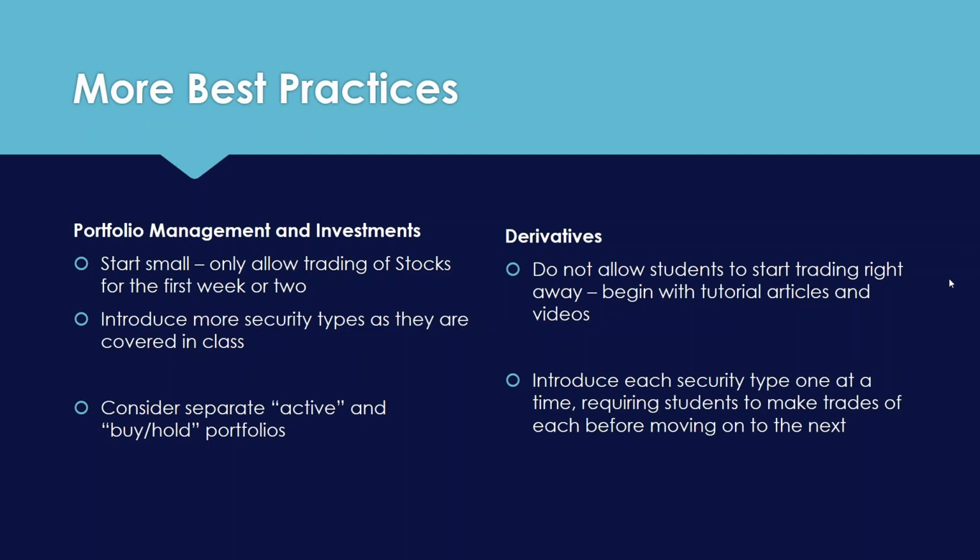This again goes with the assignments feature. You can have your assignment start even before your class trading starts. So if you want to have your students start registering and then work on that assignment right away, reading those articles, watching those videos, and then trading starts a week or 2 later. And again, with derivatives, it's especially important to introduce these security types one at a time and then require students to make a trade of each security type before they move on to the next.